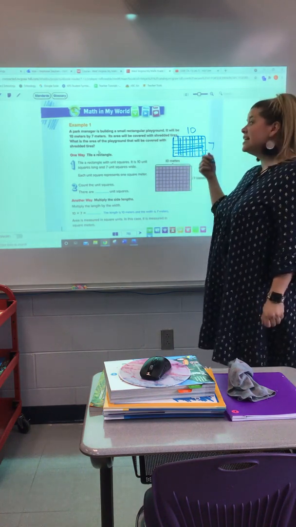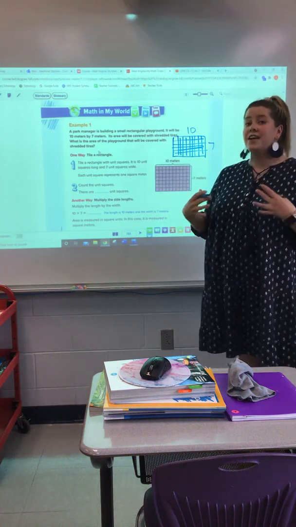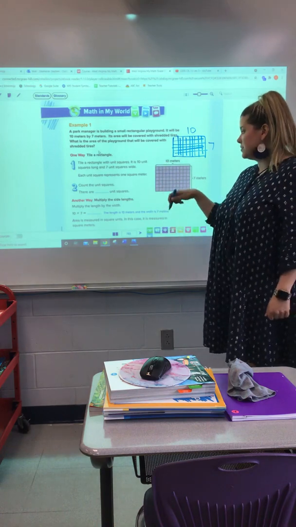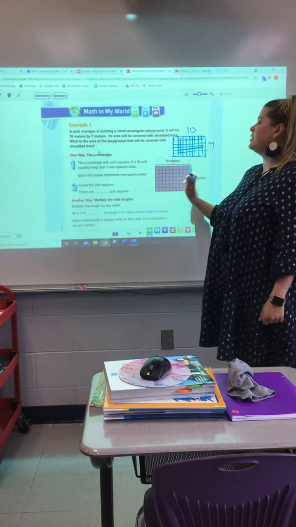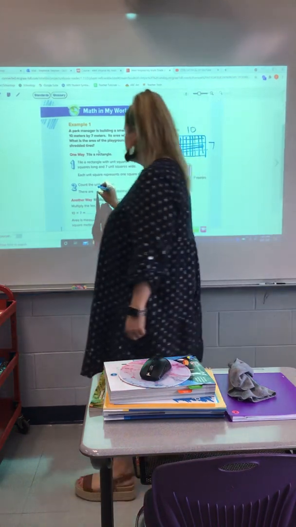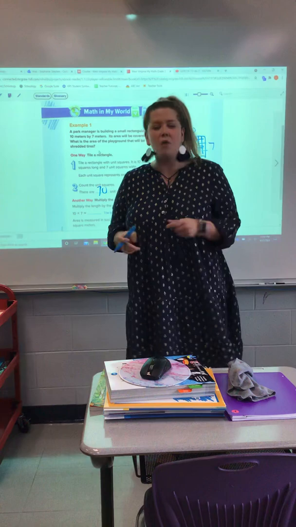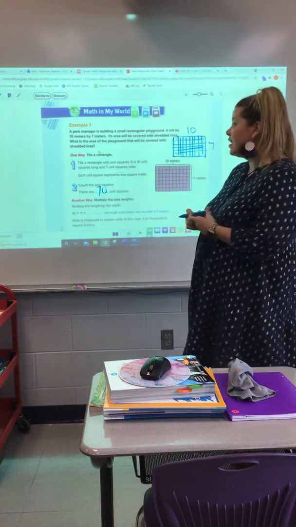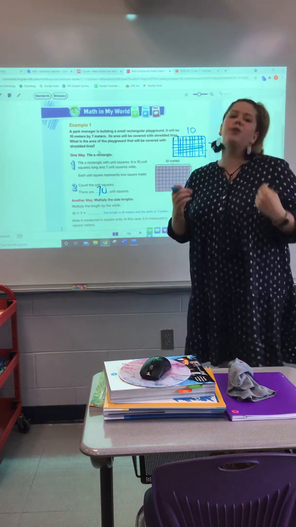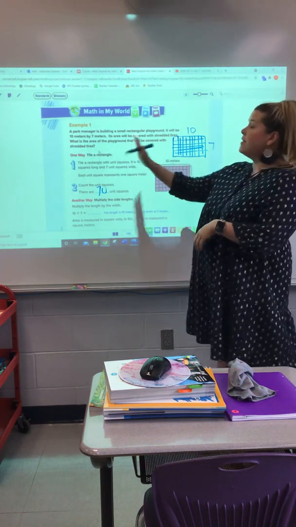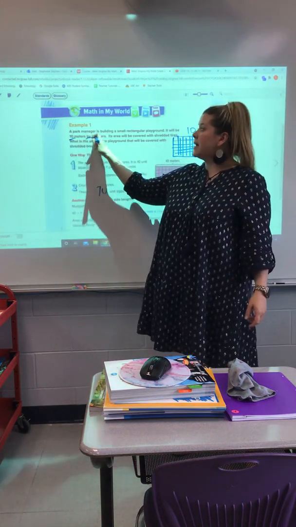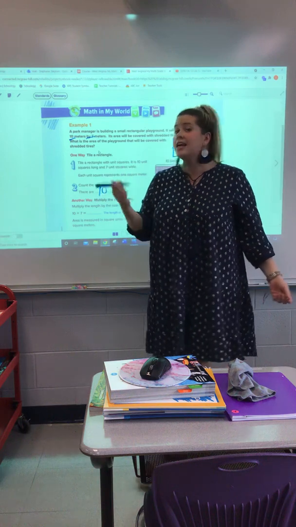Okay, so once it has been tiled, we can then figure out the area. I can count the unit squares. And remember, these are in groups of 10, so I could say 10, 20, 30, 40, 50, 60, 70 to figure that out. Or you could count them all one by one if you wanted to. That's our first way of figuring out the area, the way that we really focused on yesterday. We were given a shape, a rectangle. We were given the dimensions, 10 meters by 7 meters, and then we tiled it and counted.